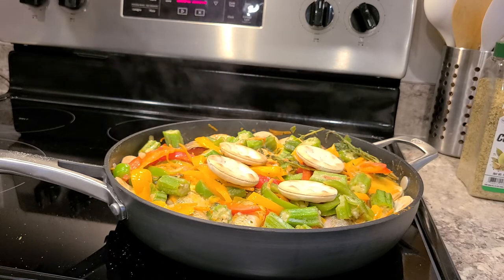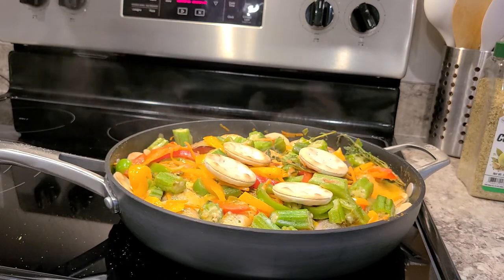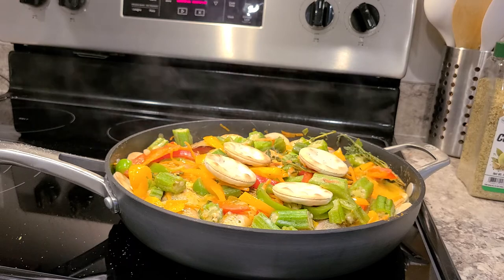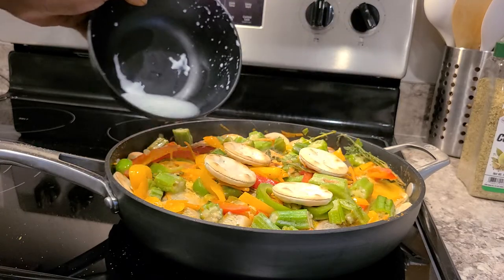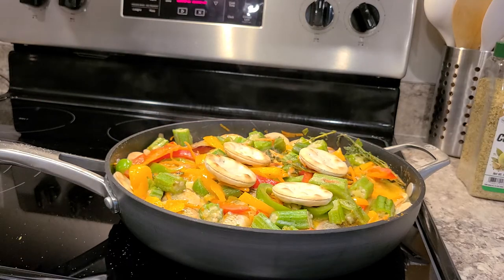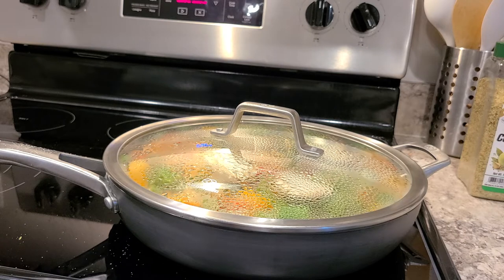So now, this is very thick. I'm gonna add a little bit more water. Just a little bit, not too much. We don't really measure around here, folks, so you guys kinda gotta eye your food out, you know? Now we're gonna cover this. We're gonna let it do its magic for about 12 to 15 minutes. So we're going to check back in 12 to 15 minutes.